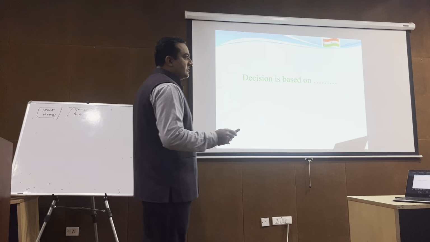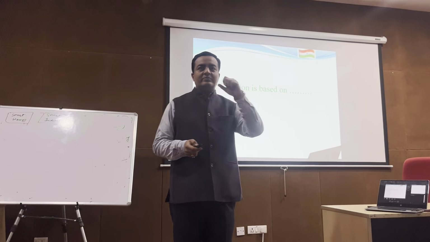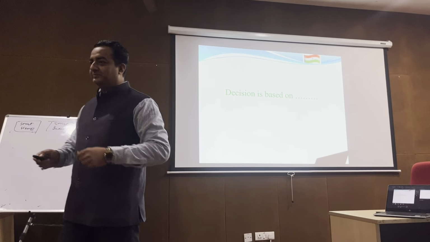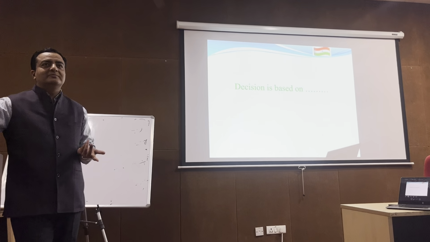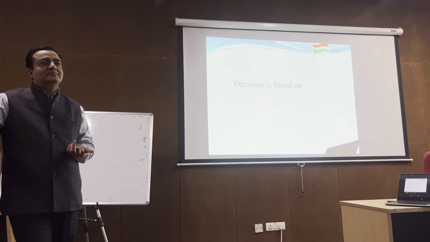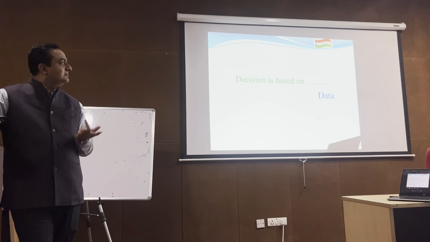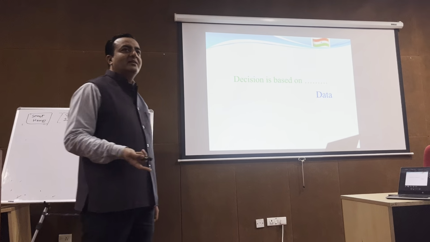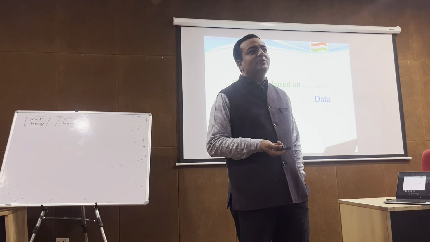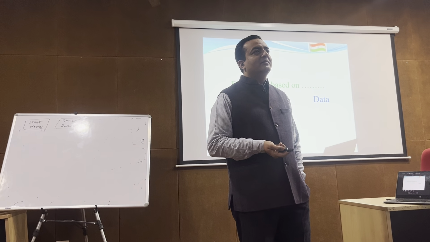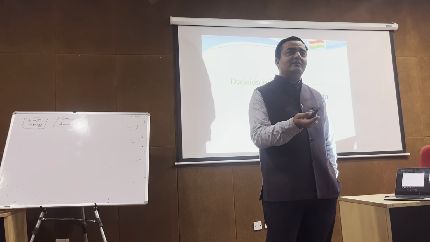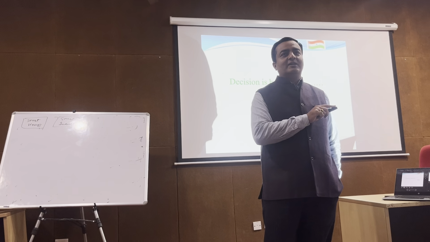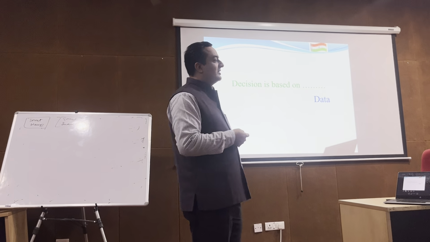So ultimately we have discussed the term decision. Now decision is based on what? किस पर बेस्ड है डिसीजन? डिसीजन इज बेस्ड ऑन डाटा. और व्हाट इज डाटा? Information about anything. Then what is information? Things are right. Data is information, information is data. But what is the difference in that?